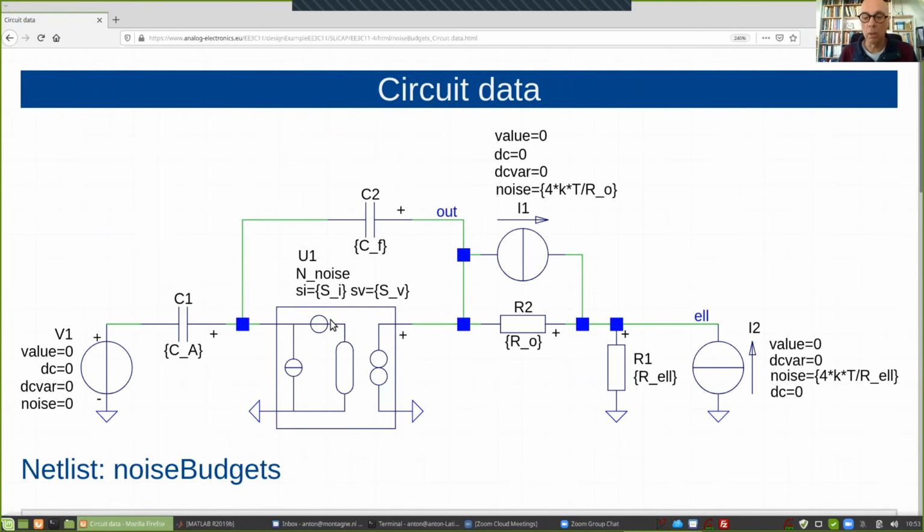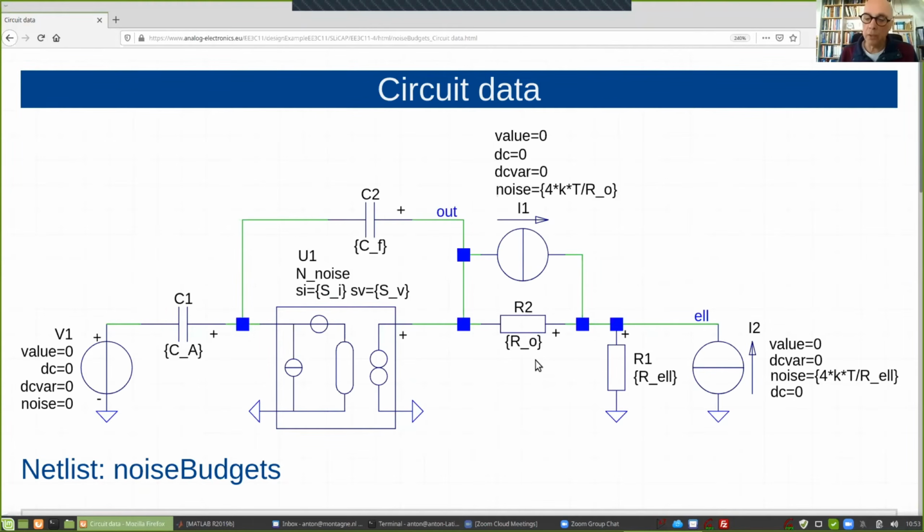It's a nuller with its two equivalent input noise sources, and I have given them unknown values for the spectra, SI and SV. This is the amplifier, the voltage of the antenna capacitance, and this is the feedback capacitor.